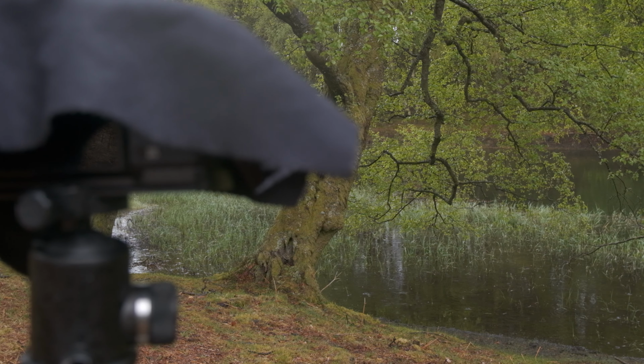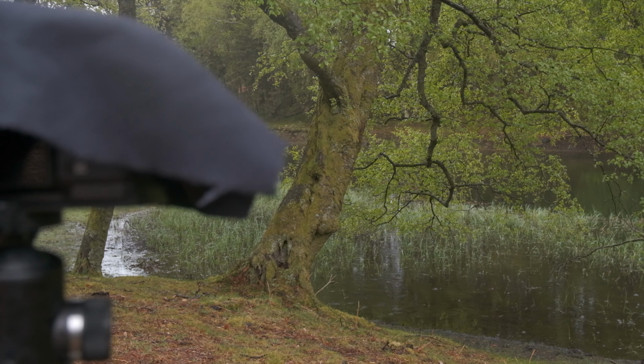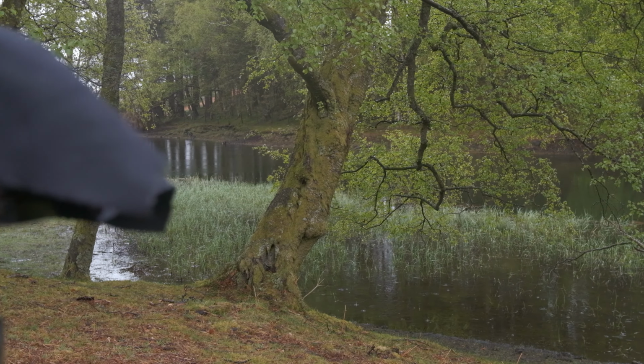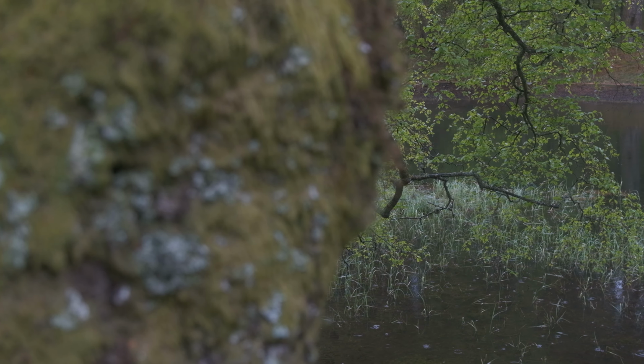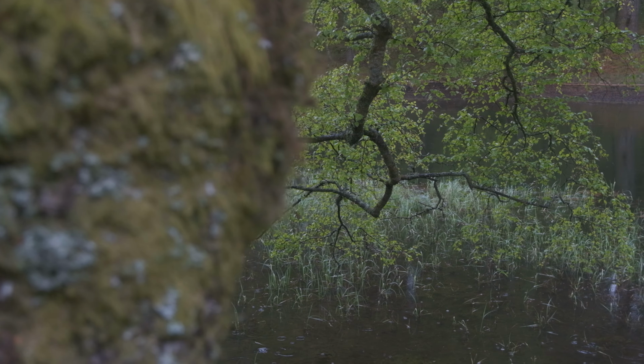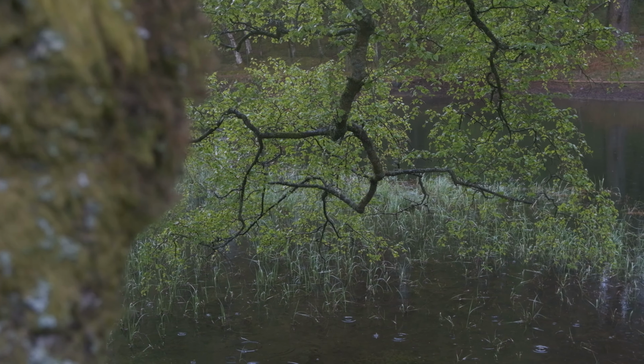And then beyond that, we've got the reed bed, and it's all about the vibrancy and the colour of this image, and it kind of shouts spring, with the showers and the vibrant colours. So I think it works really well. As a standalone image, it's not particularly strong, but that's not really what I'm after here. We've got the main piece, if you like, with the bluebells. These are just tiny vignettes of the spring woodland, so I'm looking to capture texture, colour, light, just tiny little vignettes of the landscape. So I probably wouldn't post this as a standalone image, but for this I think it works really well, and that's kind of what I'm going for.